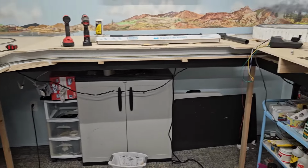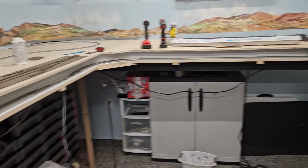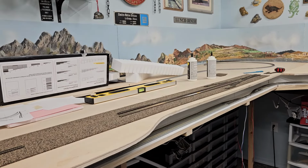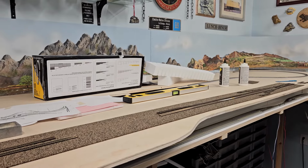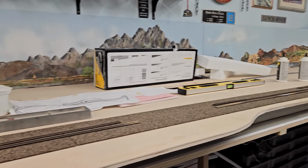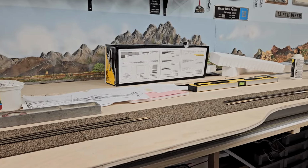I still haven't gotten the Unitrack back together down below. But I'm out here working. And I had a doctor's appointment today, and I got home and I feel pretty good, so I just was going to work out here.